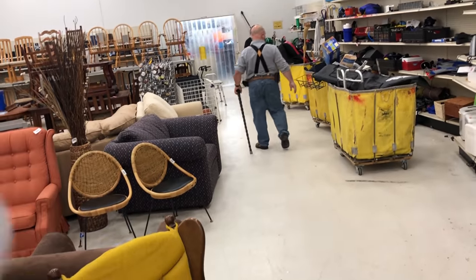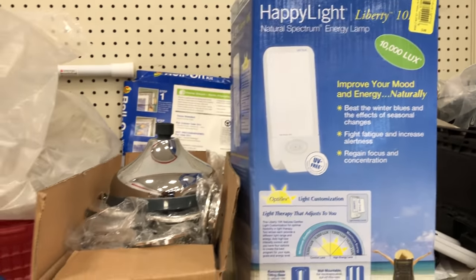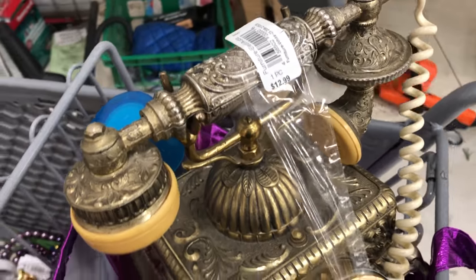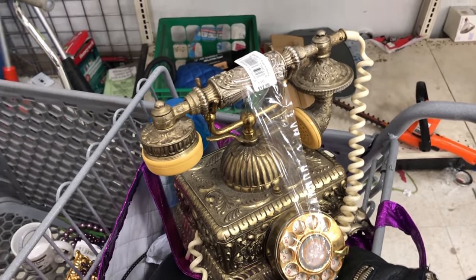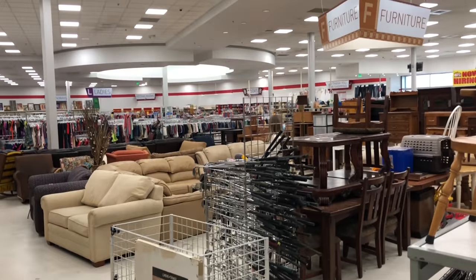I'm trying to work my way over to the plug-in to check out that happy lamp. The Verilux happy light does not work unfortunately. But I dug something out of the cart as I was passing through, so I think I might get this — I don't like paying $12.99. That's pretty cool, it's a repop of course. Hannah just got here. I'm really going to wrap it up now — they are putting more stuff out so I might just take one little sneak by, but other than that I think I'm going to have to tap out for today.